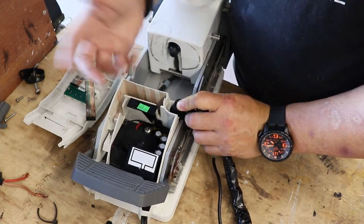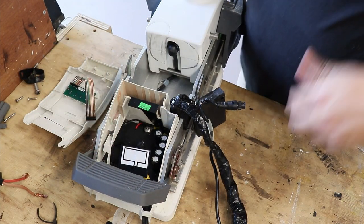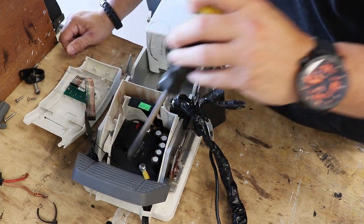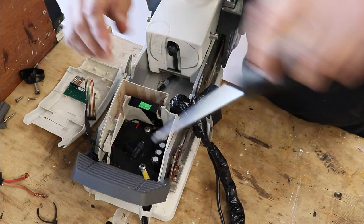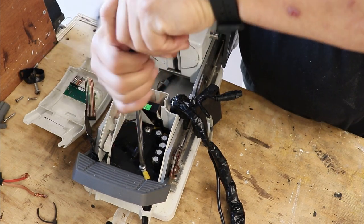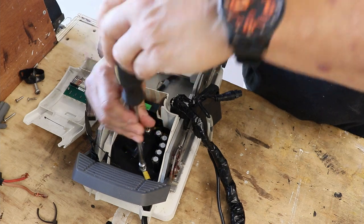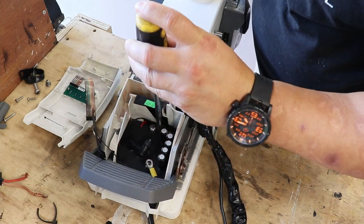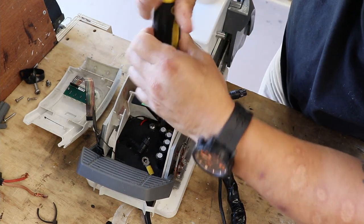Like I said, I have pictures of all of this. So with that said, just make sure that you have taken pictures or you've recorded or things of that nature. I'm gonna go ahead and have to unscrew the power cable. Power cable is connected here and it's routed through here. All right, disconnect that power cable. And then it's also connected back here. All right.